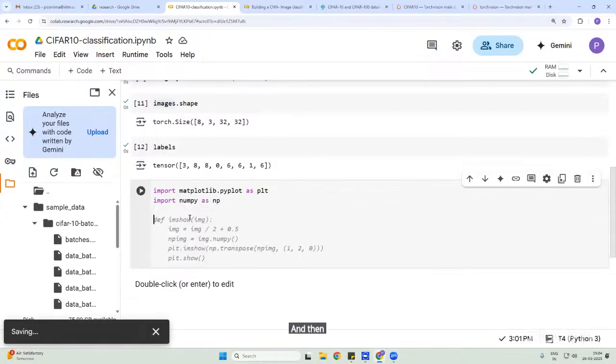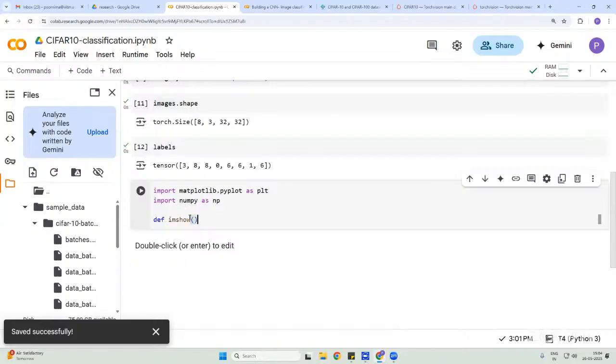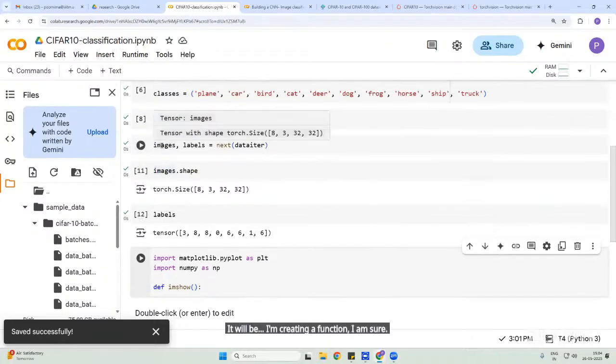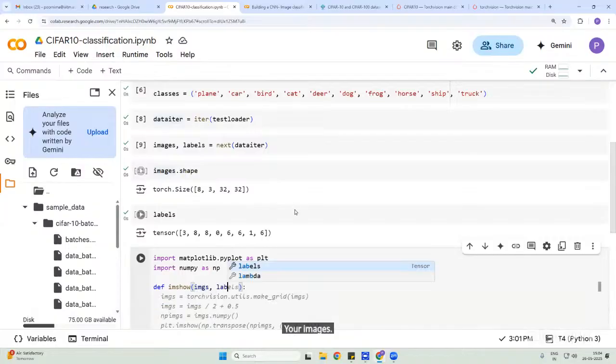Then we'll first convert the images and then plot them. I'm creating a function imshow, which will take your images and labels.